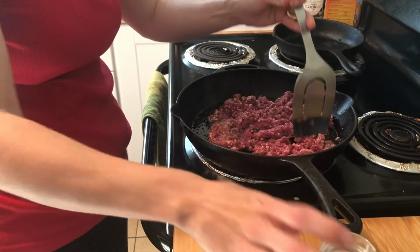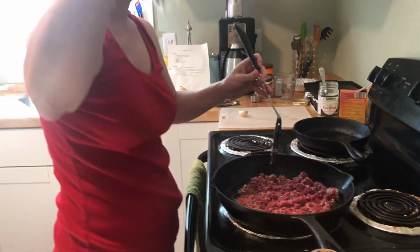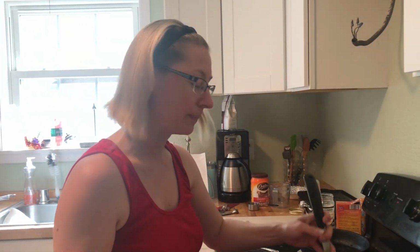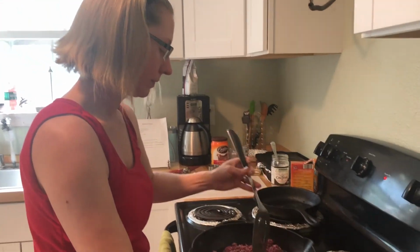I would recommend, if you do pick a protein, that anything that you choose that is raw like this, you cook it beforehand and then add it to the mixture after the fried rice is started.